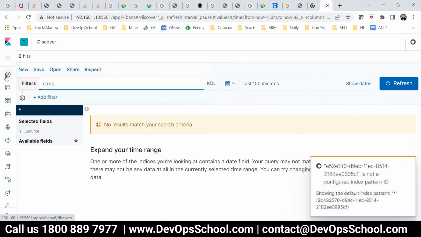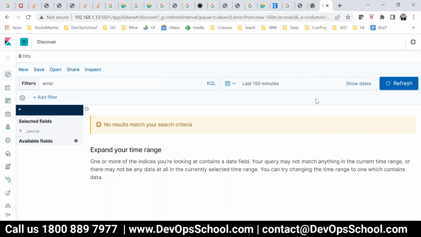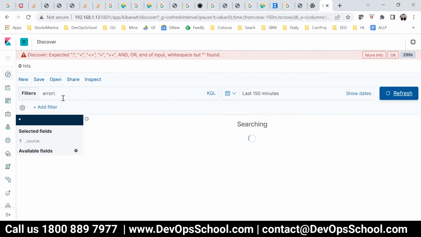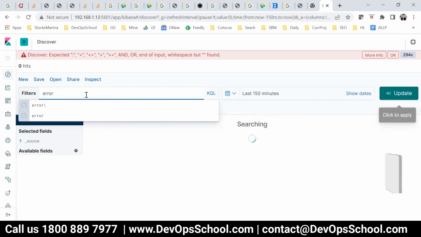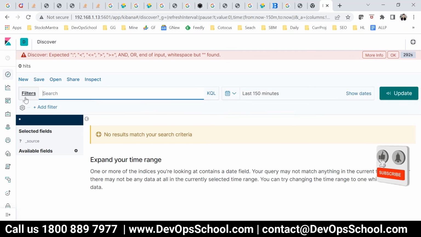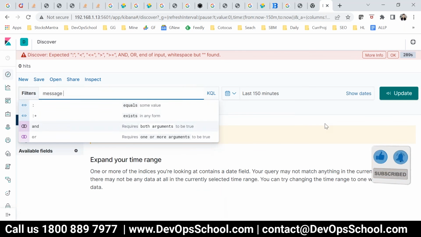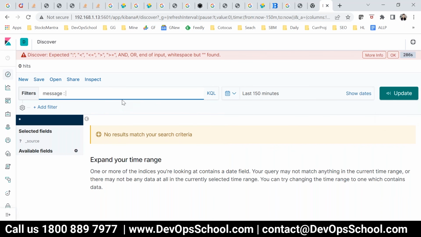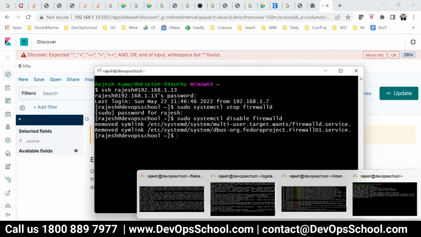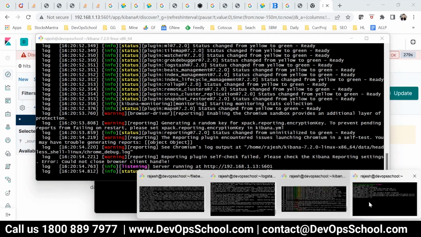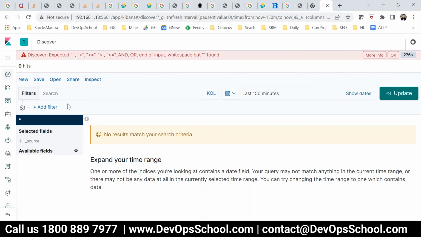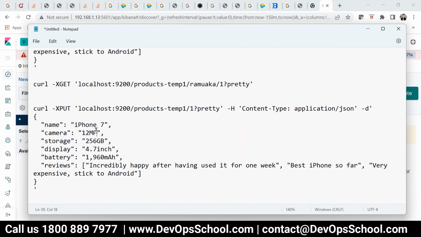Now I'll just go to here, and wait for a few minutes. Or message, whatever you want to do, equal to something. You can search for something which is a little meaningful. I lost this console, so I cannot run. Fields, I forgot actually, I should have noted down. Probably I can search for this one, yeah.